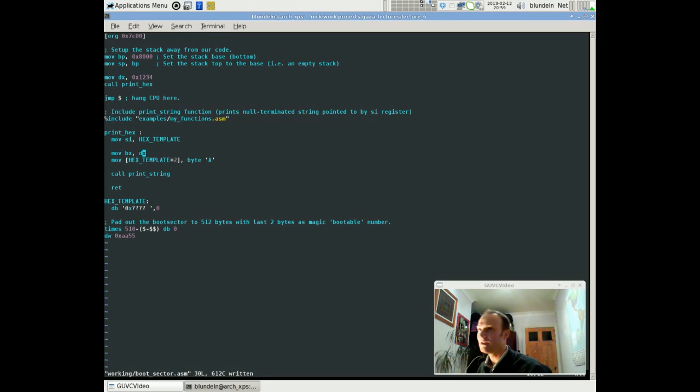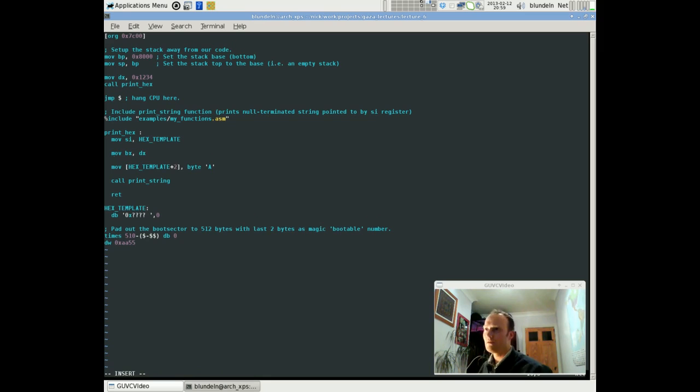Okay, so it's printed my A. So now, okay, I've got that in there, and what I want to do is isolate that first 4 bits, that 1 of the high byte. So what I can do first of all is I can AND it. In fact, in this case, I can just do this. I can shift it right. A good way to see how this works is just to run our code.